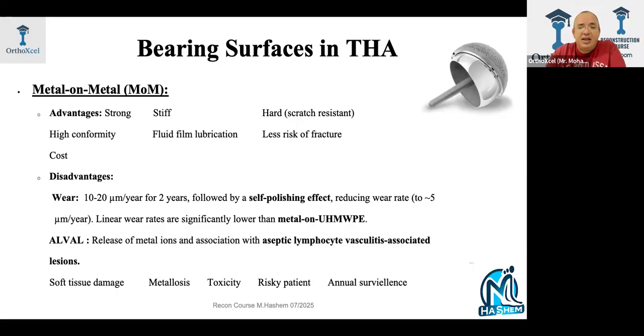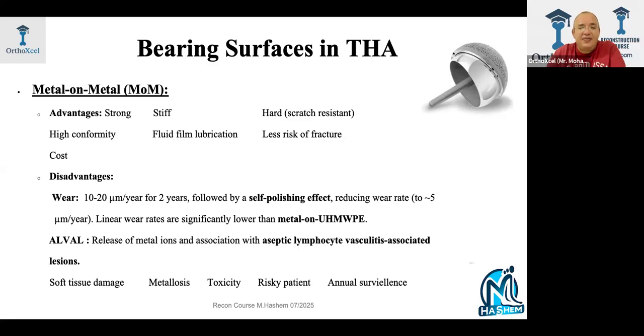If you have a risky patient, like a lady in a childbearing period, a patient with renal transplant, a patient with impending renal failure, a patient with impending liver failure, you don't have the option to put a metal on metal in him or her, because basically you cannot tolerate the general reaction coming from the wear particles of metal on metal.